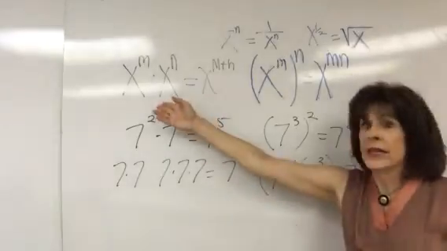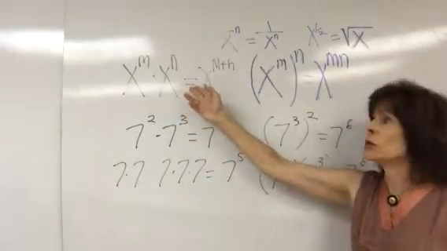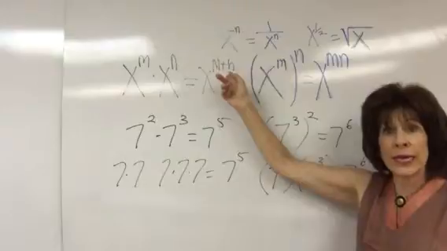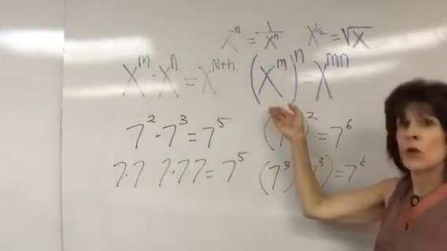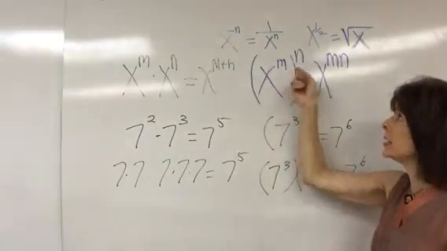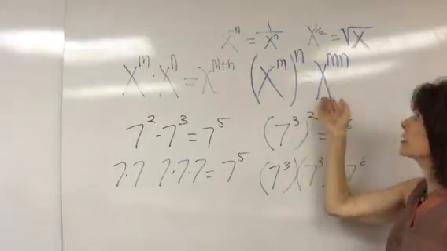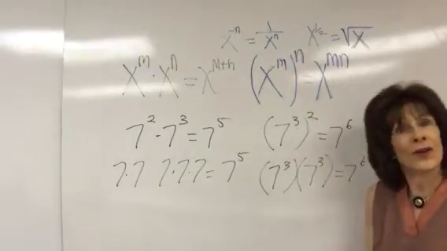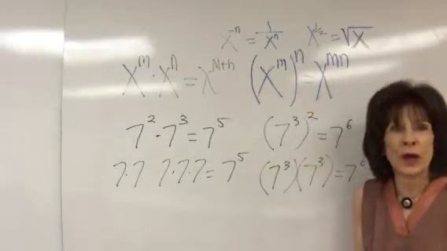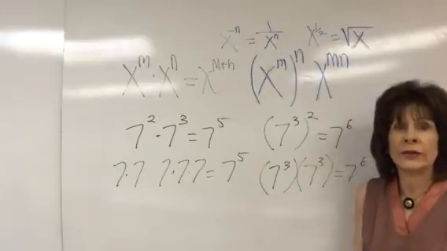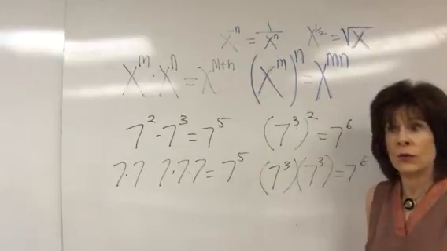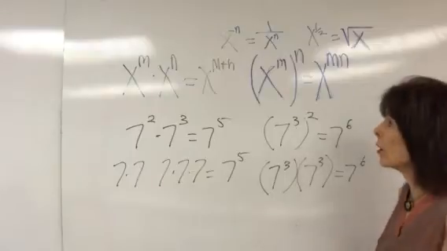And again, x to the m times x to the n is equal to x to the two exponents added together. But if you have the quantity x to the m taken to a power n, that is x to the m times n. So hopefully this is a useful reminder, and we'll do another video with examples of these rules.